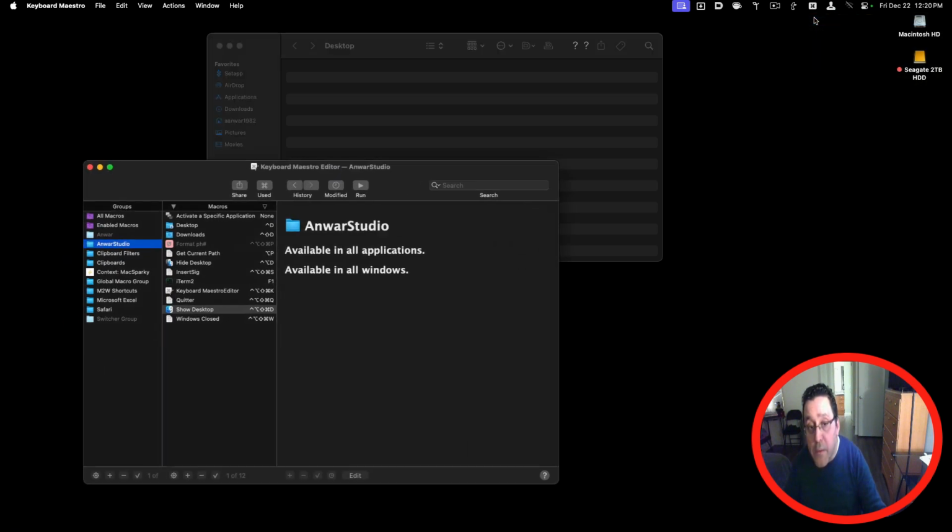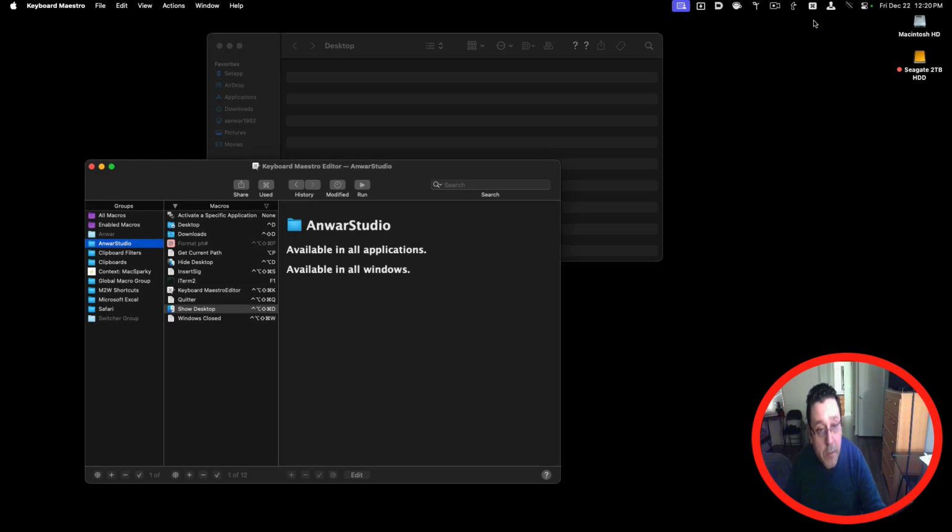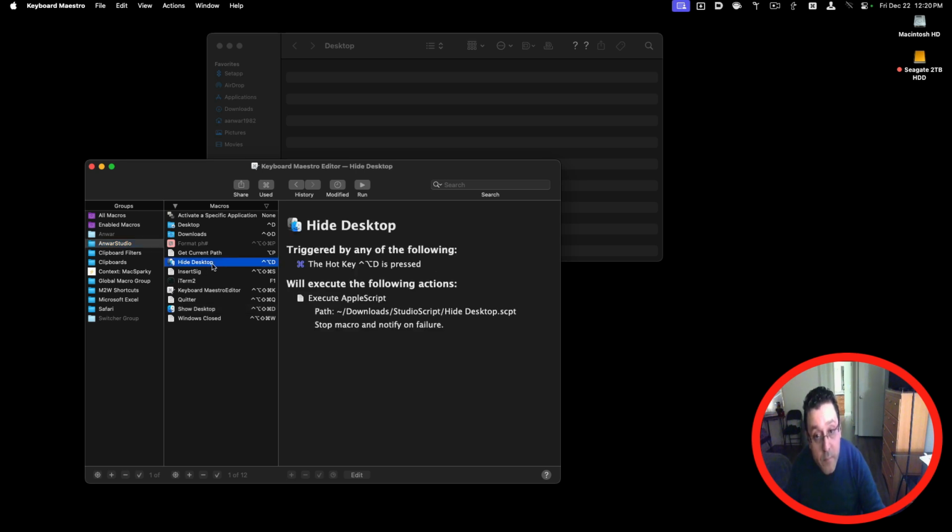And I created that, and we'll see it right now. If I open Keyboard Maestro and take a look at this macro, which one was it? Was it Show Desktop? Oh, not that one. It's this one, Hide Desktop. And it basically asks you to run an AppleScript.